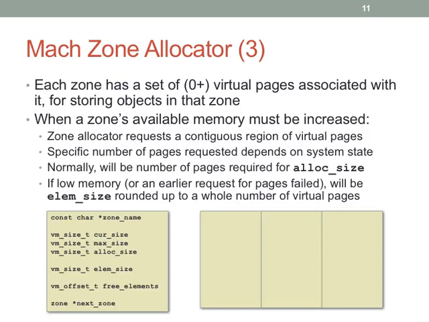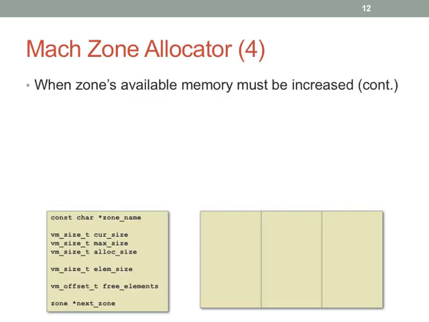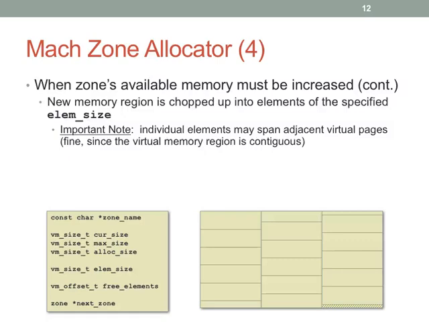Now, if there's no way of satisfying that request for some reason, then it'll take the element size and just round it up to some whole number of pages. Okay? And then try to do that. So this is if the OS is in really severe low memory conditions. But in general, it'll allocate a number of blocks that are the size of alloc size. Okay, so it's got this chunk of available memory now. So what it does next is it chops it up. It chops it into a bunch of objects, or object-sized chunks. So that's neat. That's straightforward.